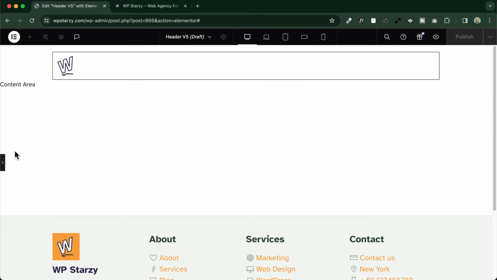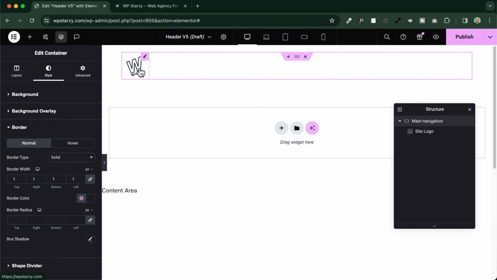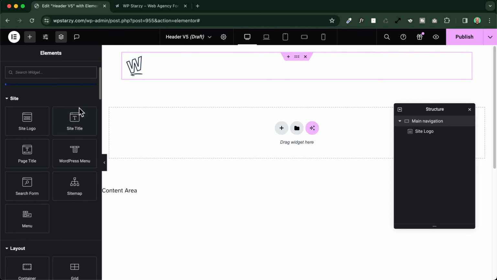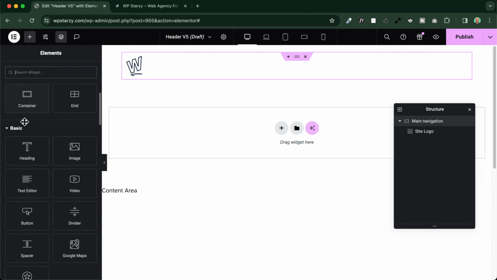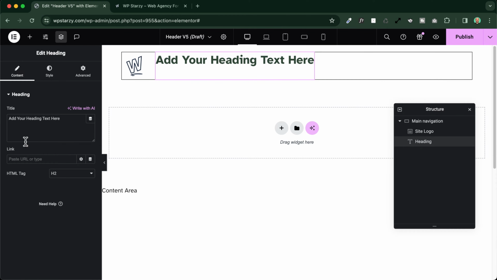Okay, let's go on. Now, in case your logo does not contain, like in my case, also the name of the brand and you need to add it separately, you can go and click on the plus icon and add your site title if you want, or if you want to have more flexibility, you can have also the heading element, which will be in my case, of course. I will add the heading element and I will change the HTML tag. I can go with a div or with a P, with a paragraph. In my case, I will go with a div, okay? And I will change it to the name of my brand, in my case, WP Roads.